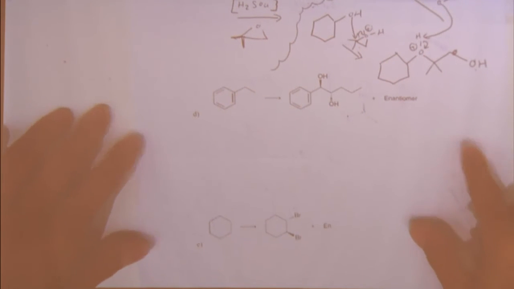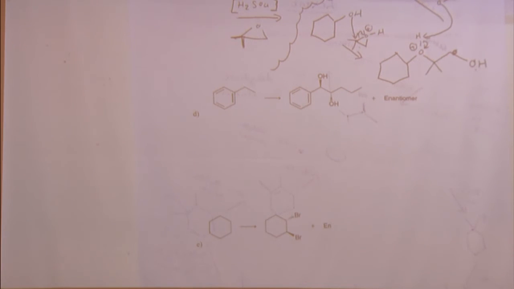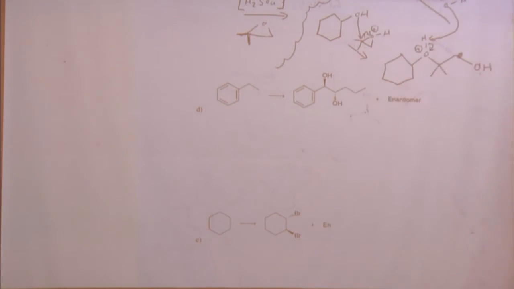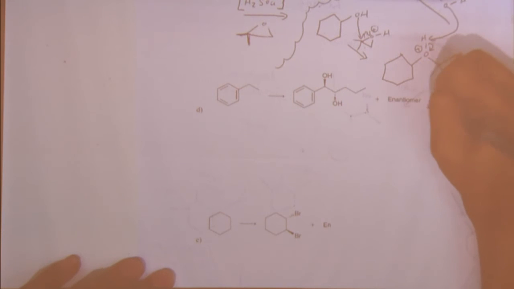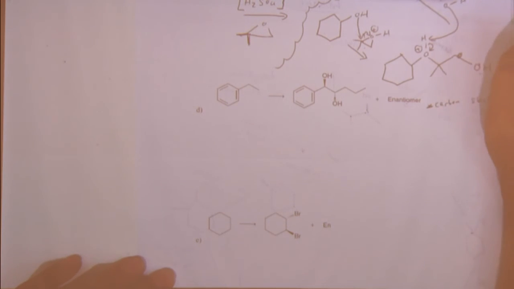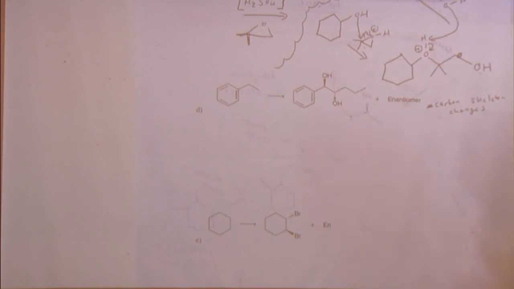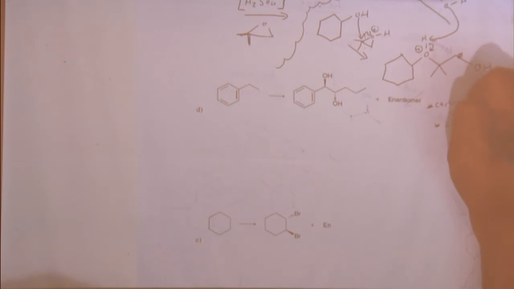Okay, so now next, here our carbon skeleton is changing, and at some point I dropped my blue pen. Okay. Our carbon skeleton is changing, as well as we're getting introduced to OH groups, so it's going to become an alcohol. So we're going to have 2 OH groups added.